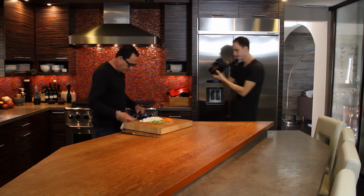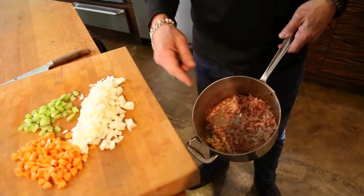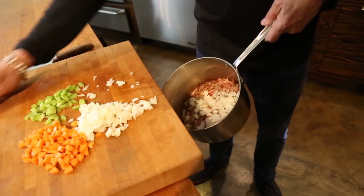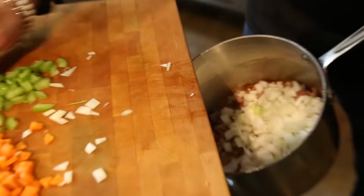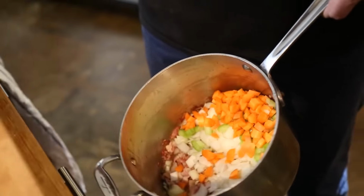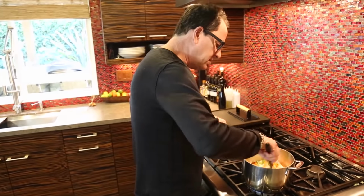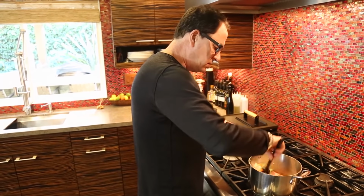So I got about a half a pound of bacon in here that's pretty soft now. I'm gonna add about a half of a large yellow onion, a carrot stick, a celery stick and a carrot diced up. Now we're just gonna let these guys go till they're a little bit soft, a couple minutes.